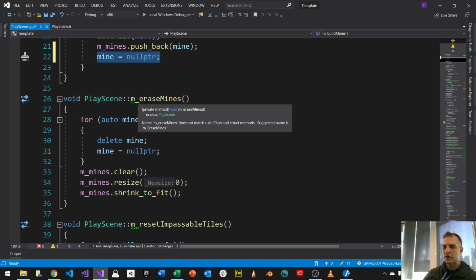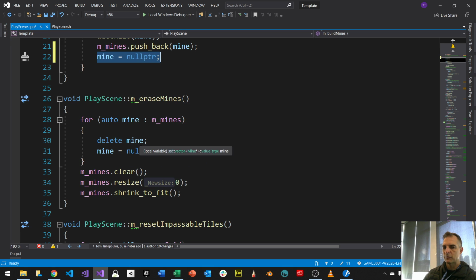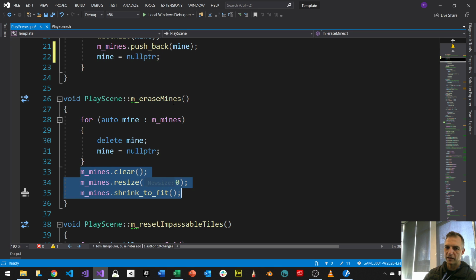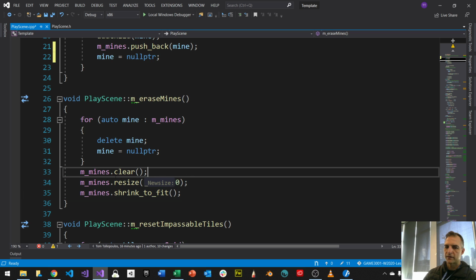I also erase mines, and notice that I can go through and delete the mine. This is using raw pointers again. I can delete the mine, and then I can set the mine pointer to null pointer every frame. I'm doing that, deleting it, sending it to null pointer. And then when I delete all my mines, I want to set the mines vector to 0.